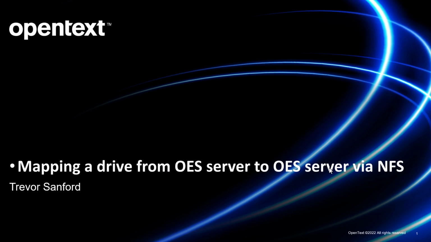I'm going to be talking about mapping a drive from one OES server to another OES server via NFS. This method doesn't transfer the NSS rights, so if those are needed, this might not be the best method. But this can be a good method for transferring GroupWise data using dbcopy.